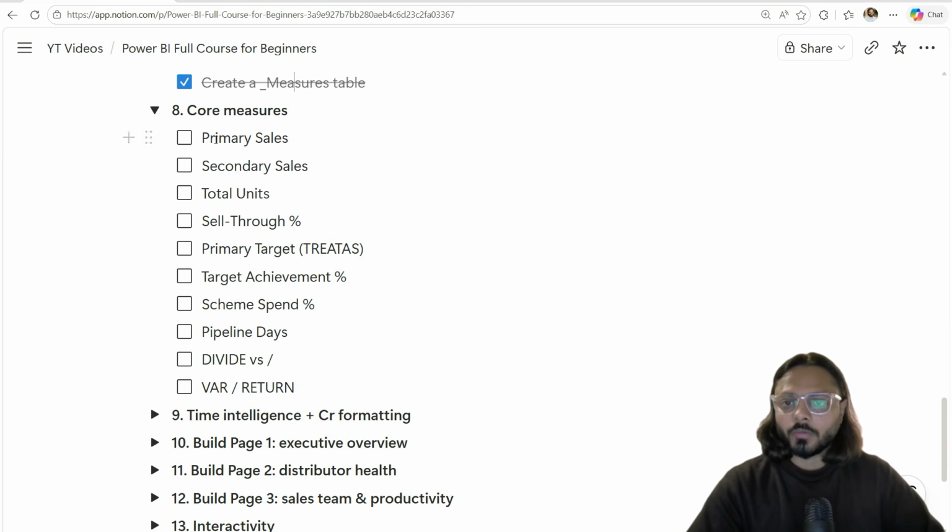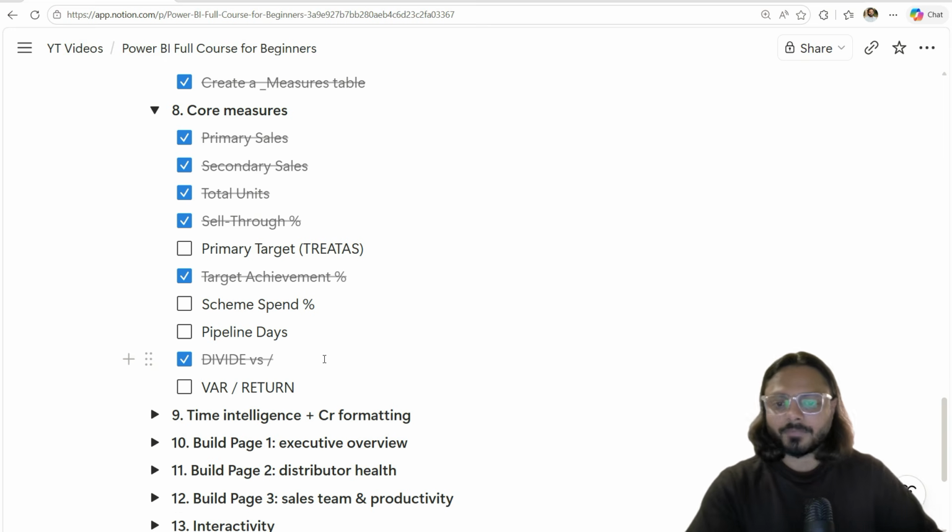So when we talk about core measures, we created primary sales, secondary sales, totals, units, sell through percentage. We did not do scheme spend. We didn't work on pipelines. We understood divide. And what it means is, instead of using the function divide, we can use this straight away.